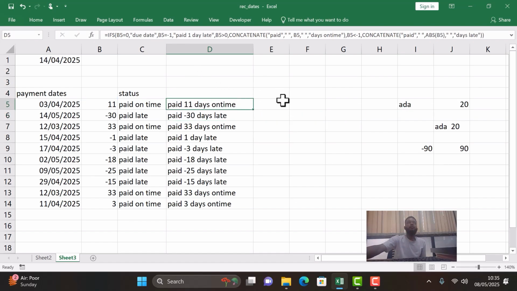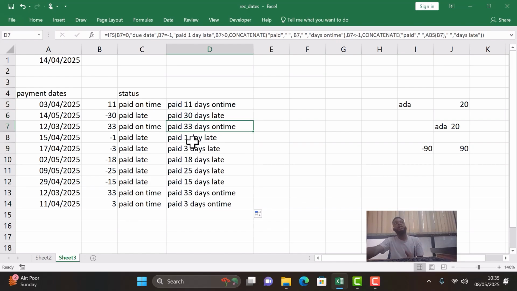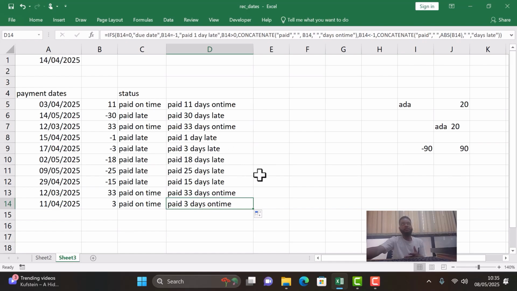Then I have to fill it up, so you can see now I have paid 30 days late, paid 3 days on time. I no longer have the minus. Now here you can see paid 1 day late, not 1 days late. It's showing paid 1 day late, paid 3 days late, paid 18 days late, paid 3 days on time.